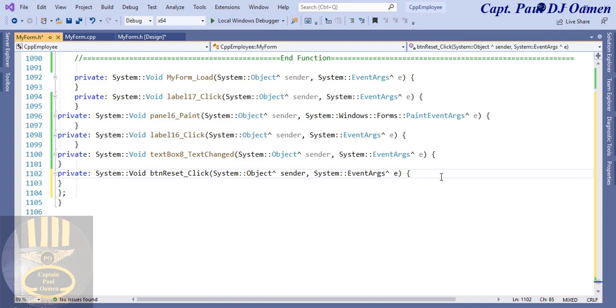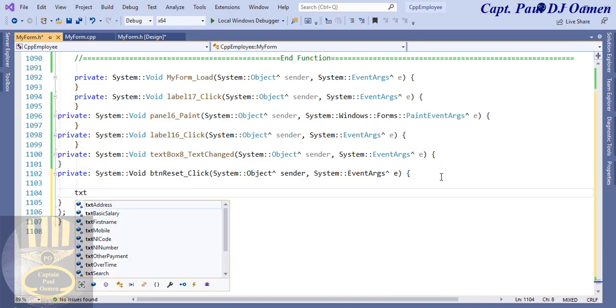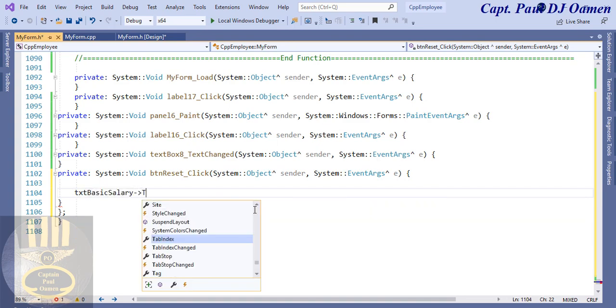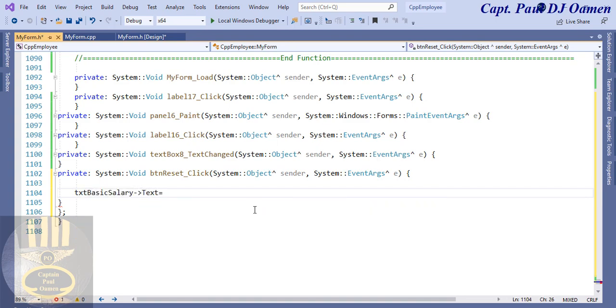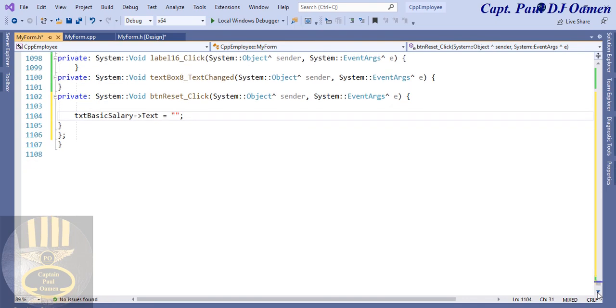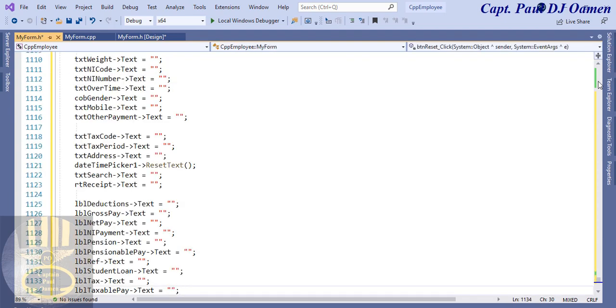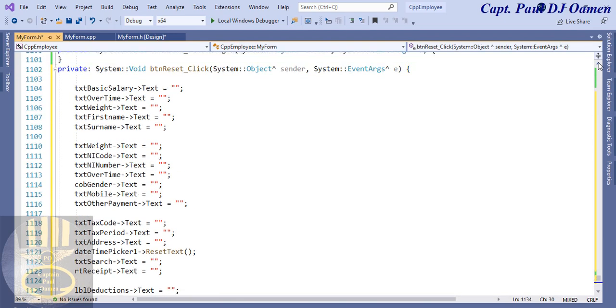Right here I'm going to enter TXE basic salary dash text equals, there we go. And let's just speed up the whole process. That's how I'm going to reset it all. There we go. So I've just reset every single component I have on the system.